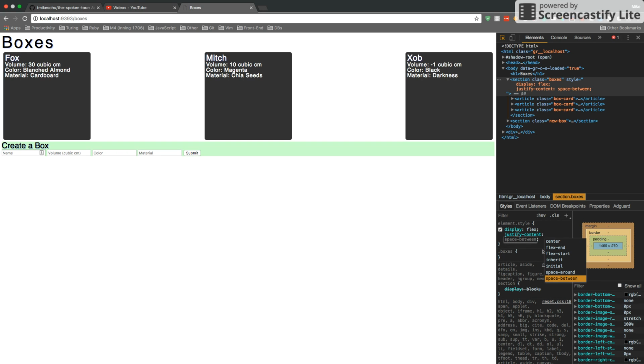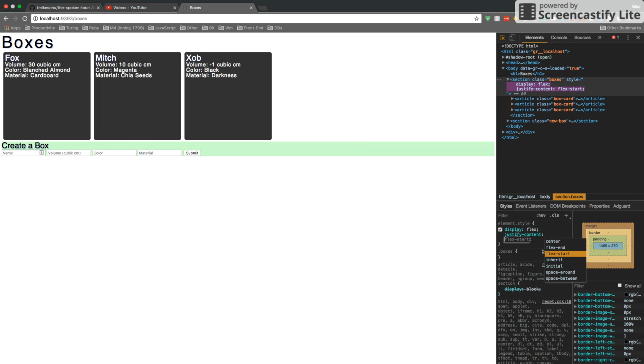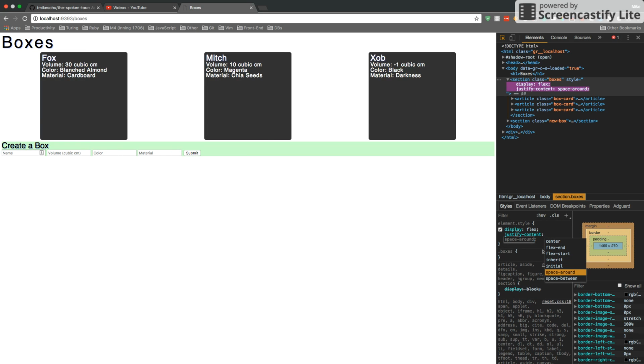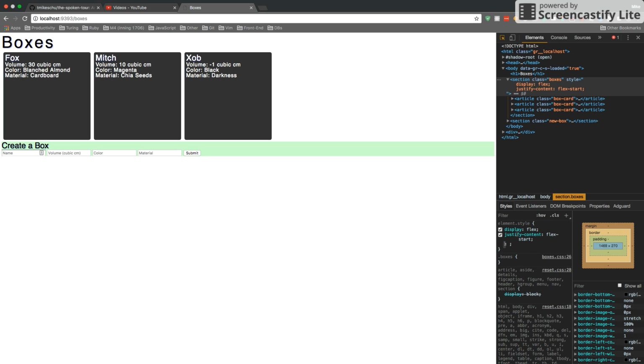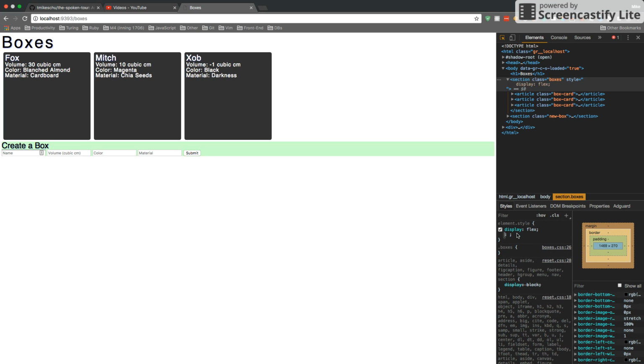So here, let's see. I kind of like flex start actually. I think that looks fine. Just imagine if we get more and more items, a really spread out view might look a little different. Let's just go with flex start. And again, that is the default, so if I took these off, nothing would happen. So justify content flex start is the default. That looks good for now for the boxes.